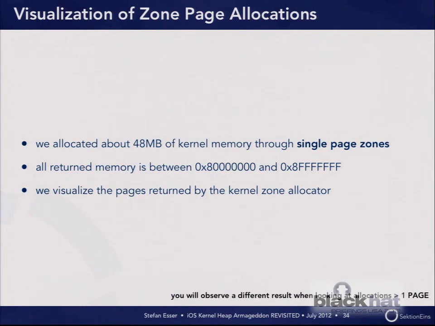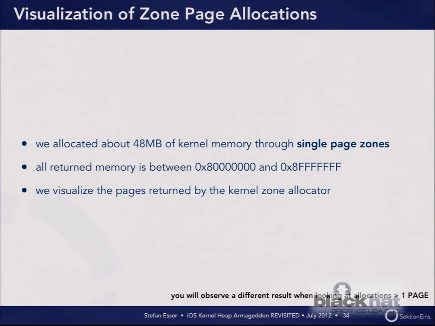Kalloc. To the kalloc function, and basically from user space, I could just call kalloc and it would return the pointer to user space, so I can see what pointers are returned by kalloc easily. And what you can see in iOS 5 is that everything that is returned is between these values, 8000 and so on, and 8FFFFFFFFF. Basically, you can make it even smaller. But let's leave it like this.